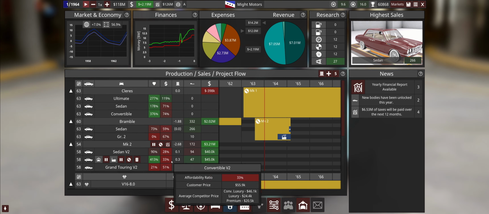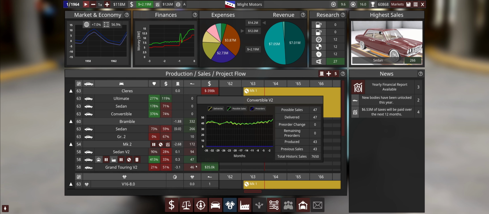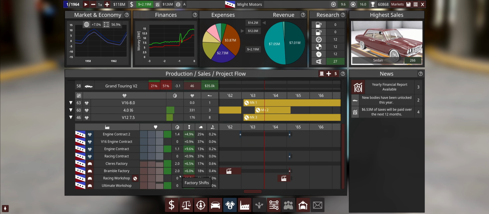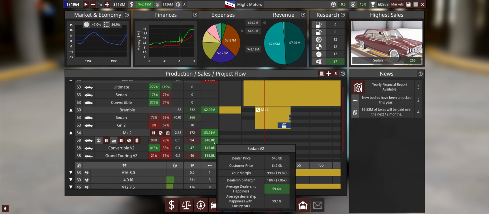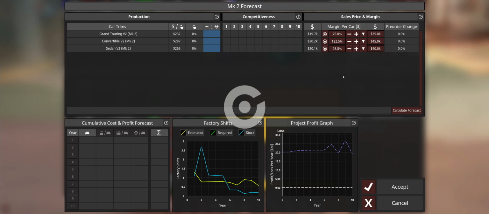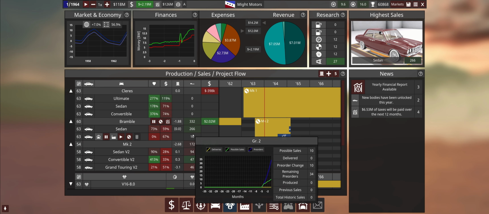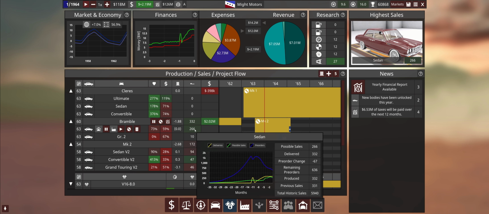Let's take a look now at our pre-order situation. So the Grand Touring is still selling quite well, and we are at two shifts already, so we cannot do a lot about it. So what I do is I raise the price, of course. Yeah, it's too cheap. The Bramble is still doing good, still reducing pre-orders, so no change needed here.